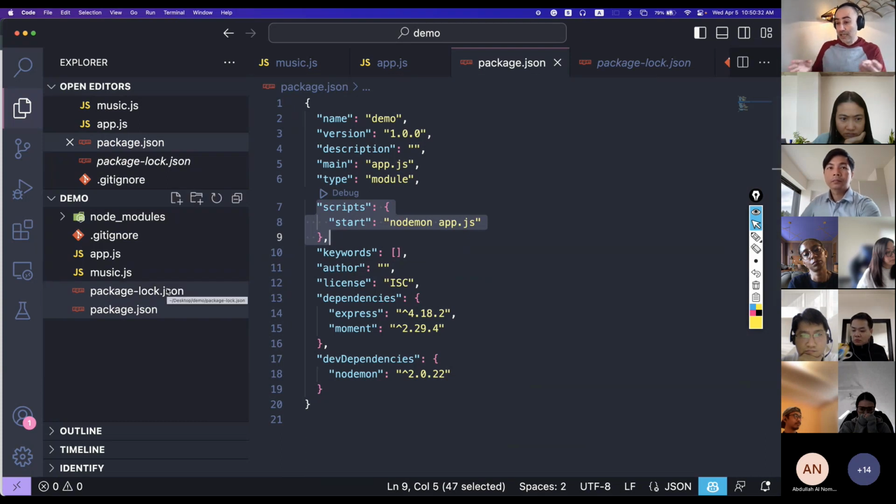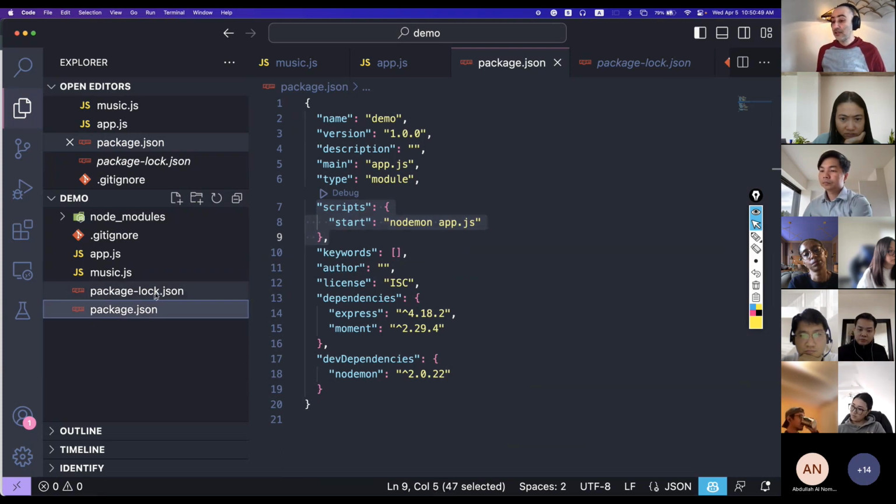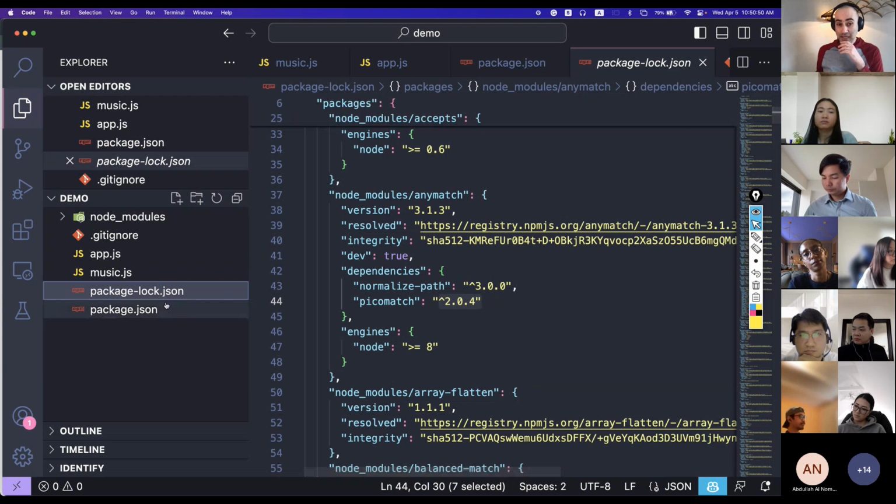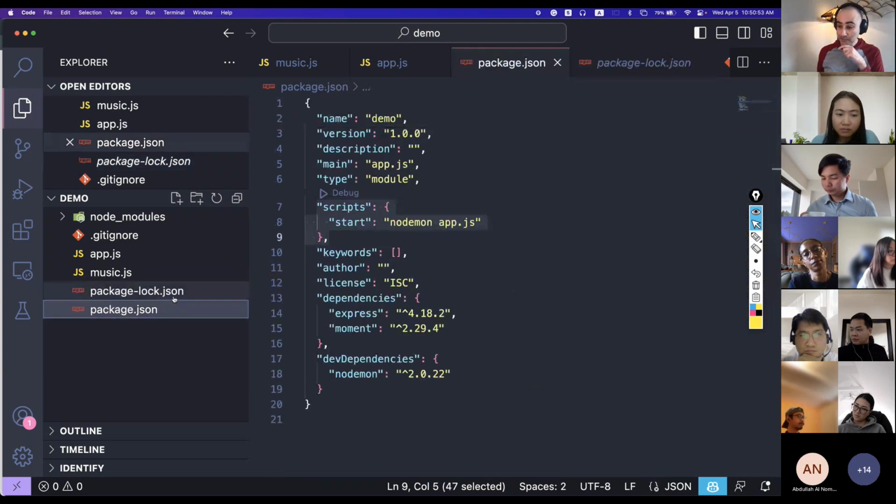The package-lock is just accompanying the package.json, helping npm update or install, so you always use the exact versions that were defined. That's basically why you need both of them. Is that clear? Okay. Good. Any other questions?